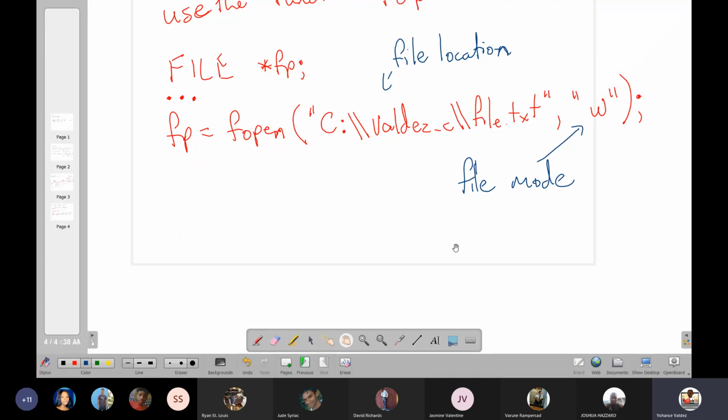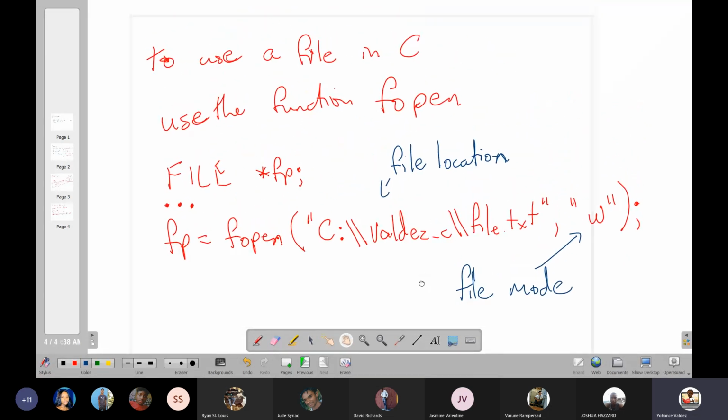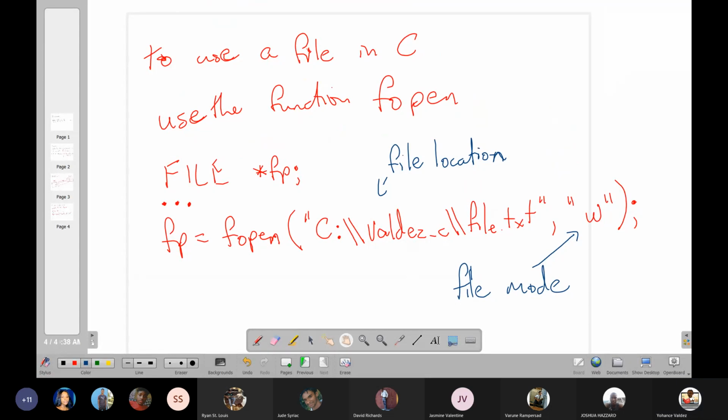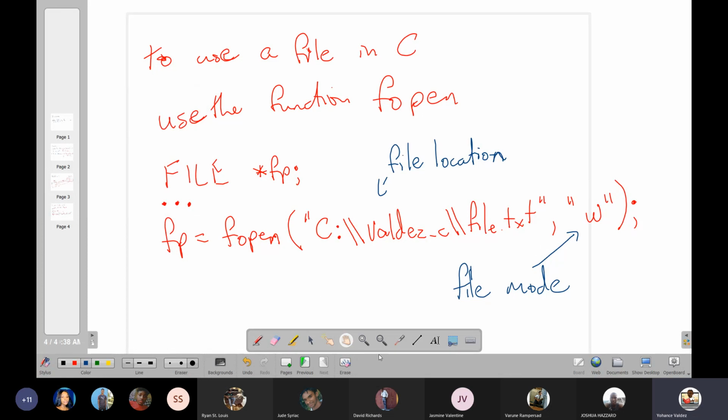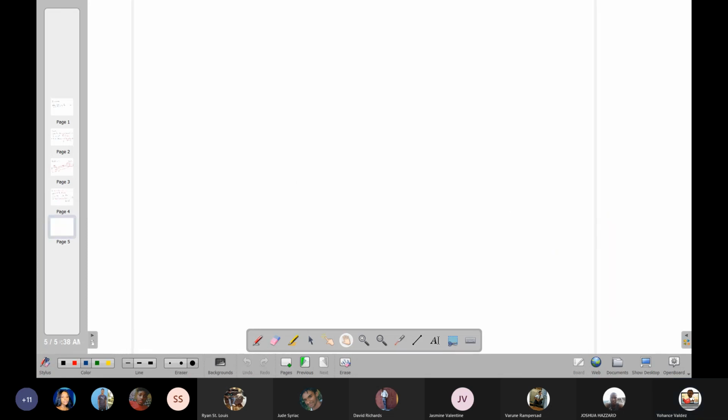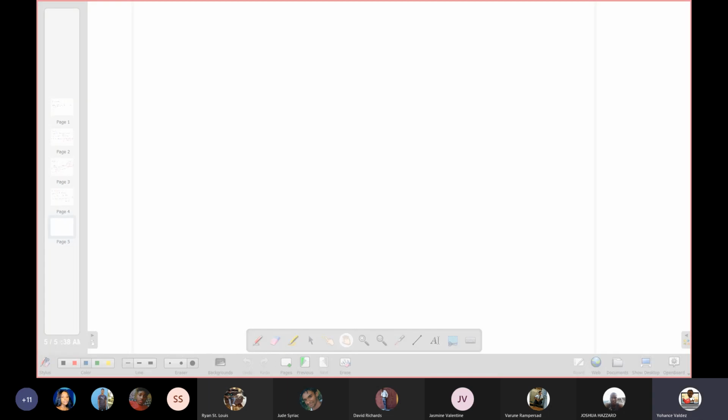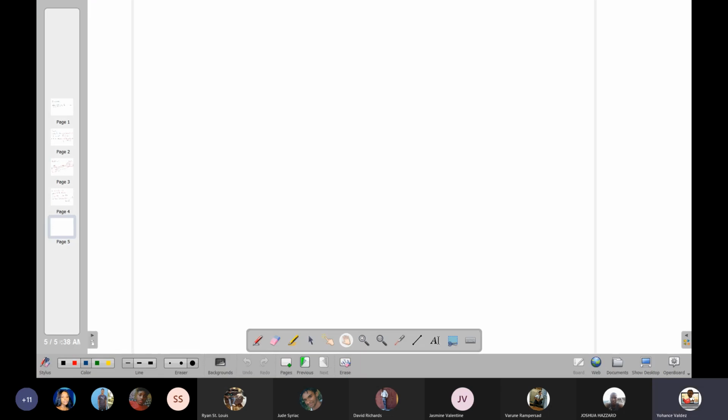We have some different file modes that we can utilize, and I'll paste them in here.